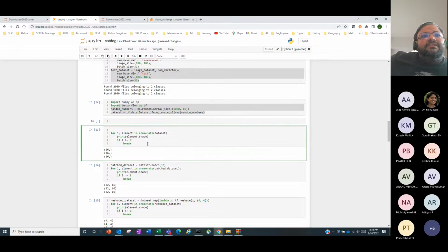For element in enumerate dataset, break. Okay, it's making this. Why is it doing all this?